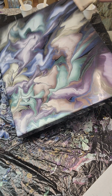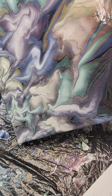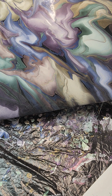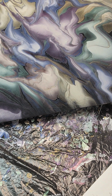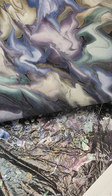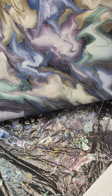Just, oh crap. You know what? I just realized I forgot to paint my sides. That was the other thing I had done. It just, to me, worked better with my sides painted. Let me get this to stretch back out some. There we go. That is looking much better. But my sides aren't painted.